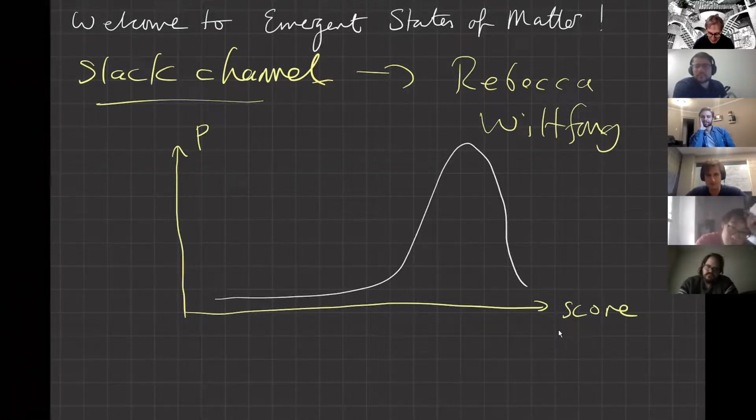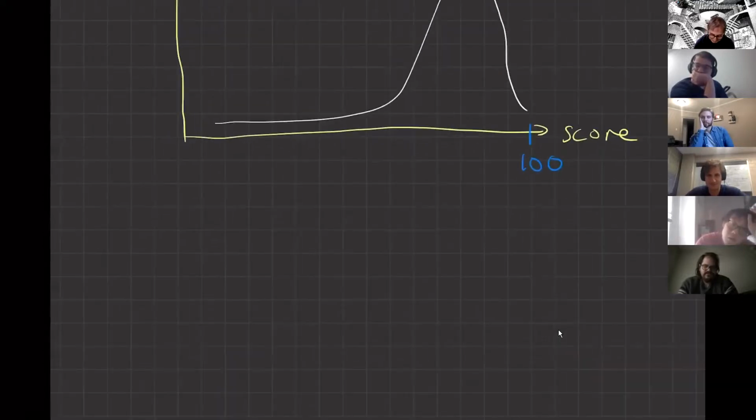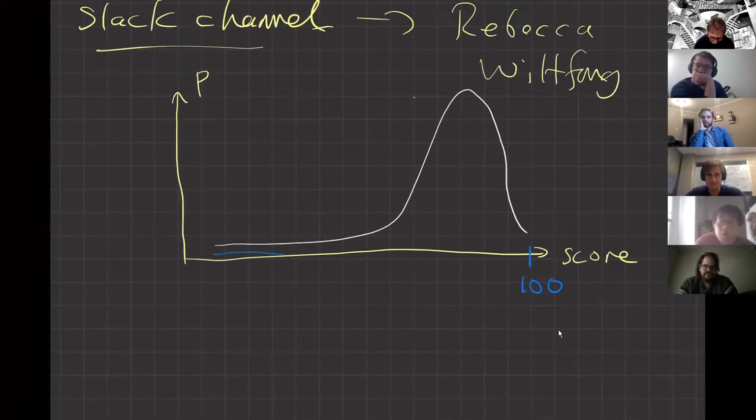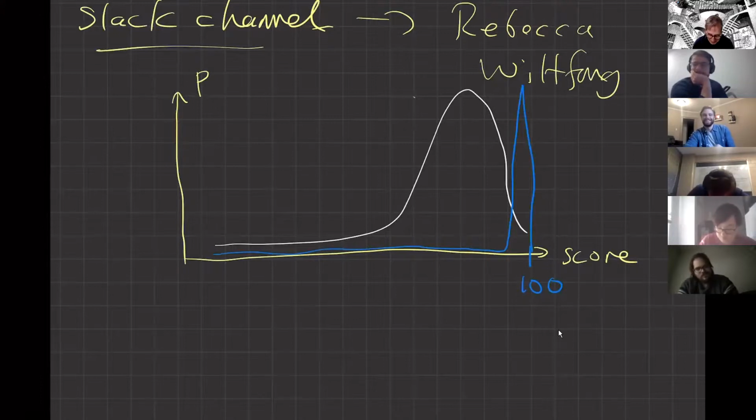So I once did the experiment where I gave out the solutions to my homework, and then I looked at what happened in the following year. So the following year, my distribution of scores, where somewhere here is 100%, was something like this. The delta function. One thing about this delta function that is kind of amusing is that it was not at 100.